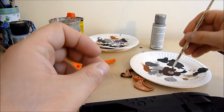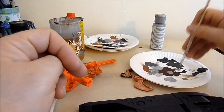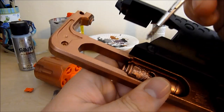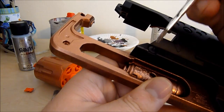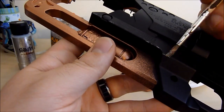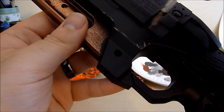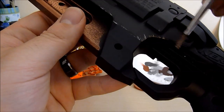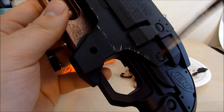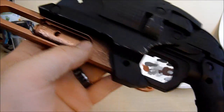Basically, you get just the tip into the silver paint, and dab it on your plate or palette, whatever you've got, to get most of the silver paint off. And then you just dry brush. Pick an edge and go along the edge with the silver, just like so, very lightly, nothing crazy. Pick up the edge of that line, and then bring it in real light, just to get some little scraping in there. You can wiggle the brush back and forth, and that'll start to pick out the details just like that.